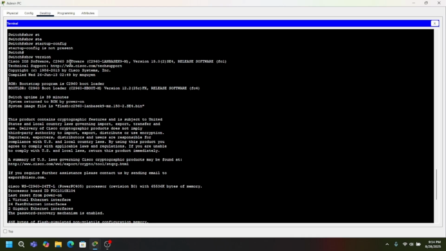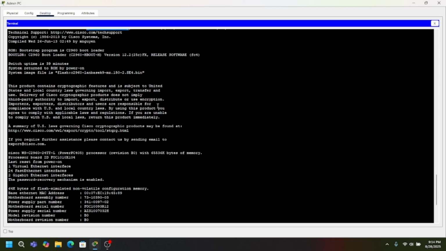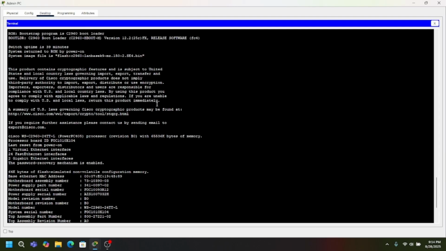And then this is the kind of image, which is a C2960 land-based K9M, which will be more focused when it comes to TFTP. And then your bootloader. Your network device cannot boot up the operating system without the bootloader.